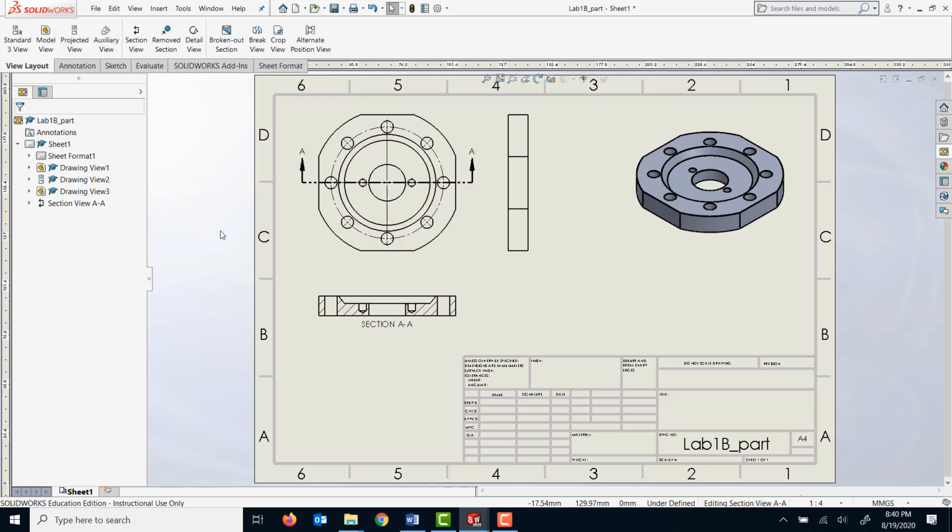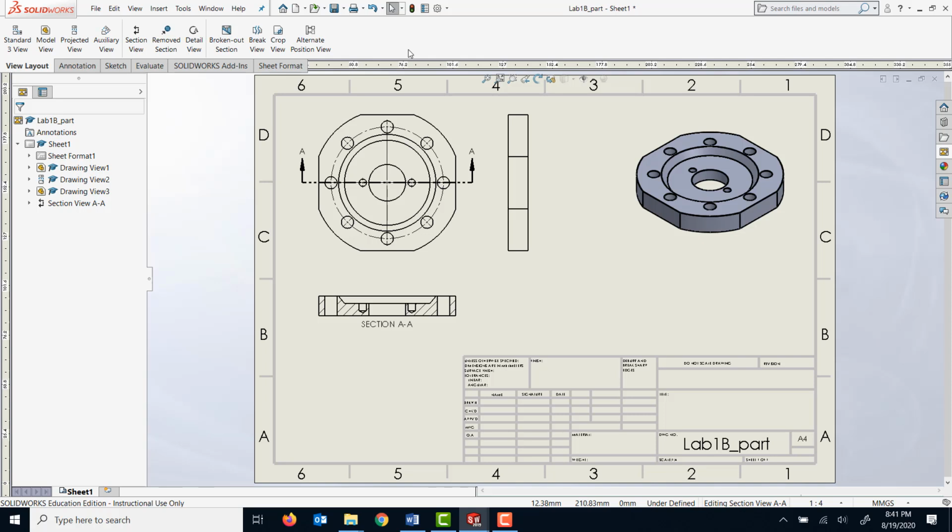The lab manual itself requires you to make some changes to the document properties, so on and so forth. And in this step, that's what I'm gonna walk you through. There's a number of things that you can change. So when you work in the industry, normally when you create your drawings, you will adhere to their standards. So whatever format, whatever the standard they have in place, you will simply follow them.